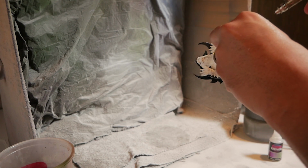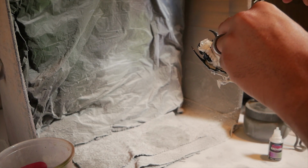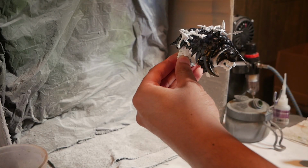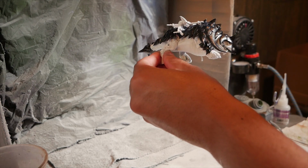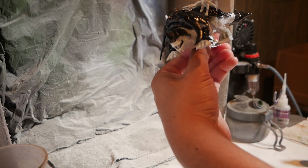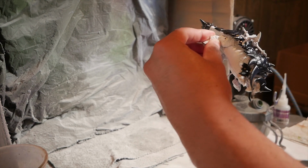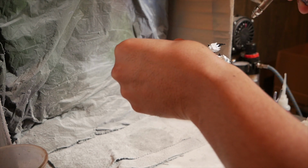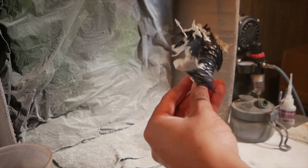So this is pretty straightforward. You just rotate it and you'll see the little glossy paint hitting the Bastiladon shell, and you'll see it start to slowly just cake up and add up onto the miniature. And so I just kept rotating. It was kind of hard without a base, so I just kept grabbing his ankle and flopping him around as I got the paint on the underside of the shell.